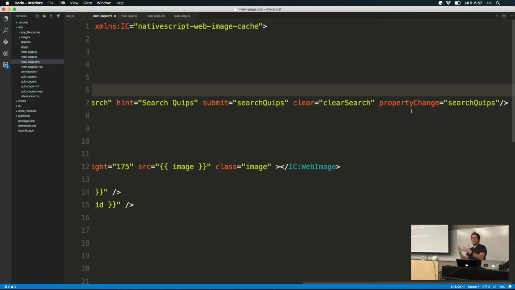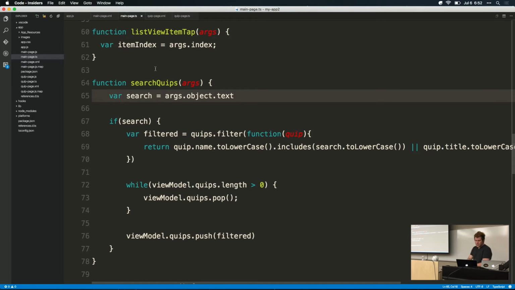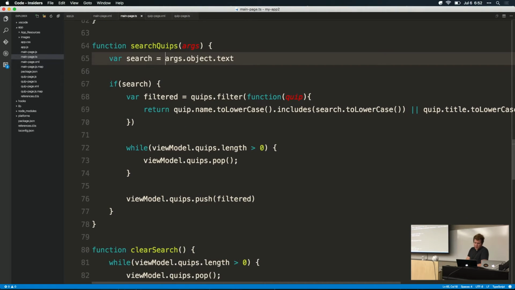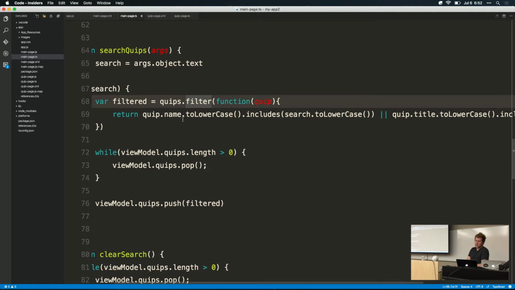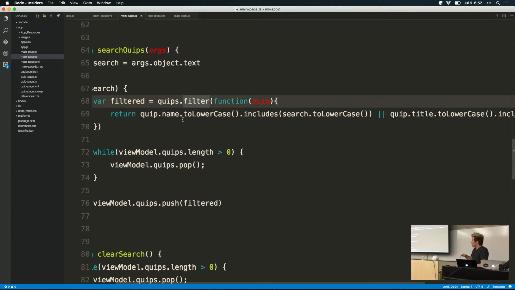So I'm sitting here like, how do I get, I'm tapping on something down here, how do I get the index of the item it's at up the chain? Well, it turns out it was pretty easy. All you got to do is throw it on that element, and it will get that in its args value there. So basically if search is set, just do a filter down here, doing a simple filter. I'm basically checking if the name or the title includes what's being searched, bring it back.